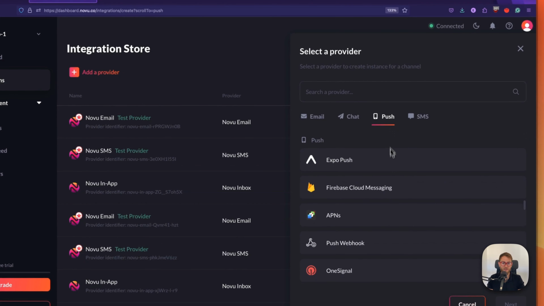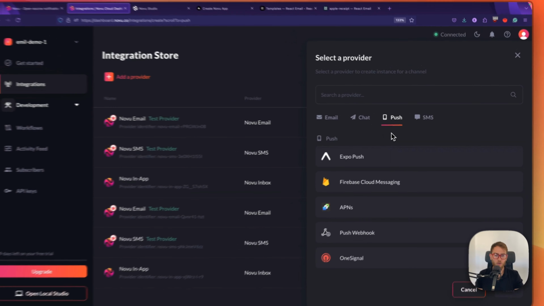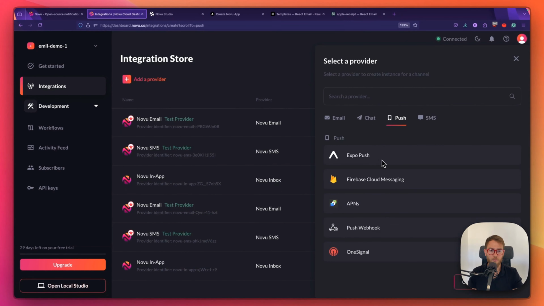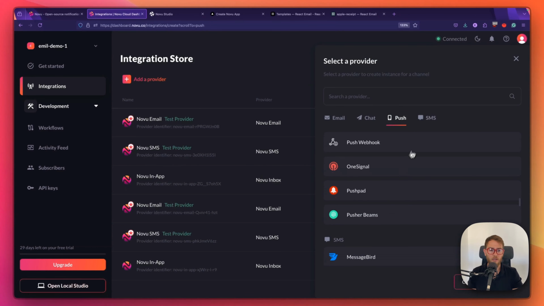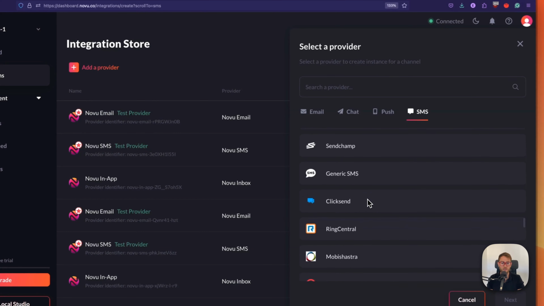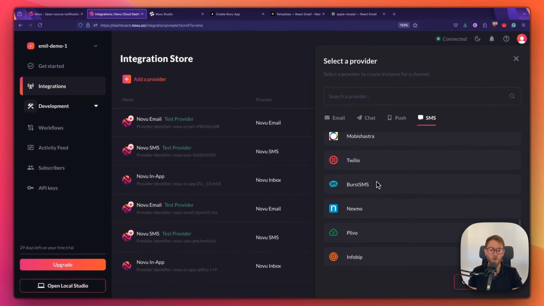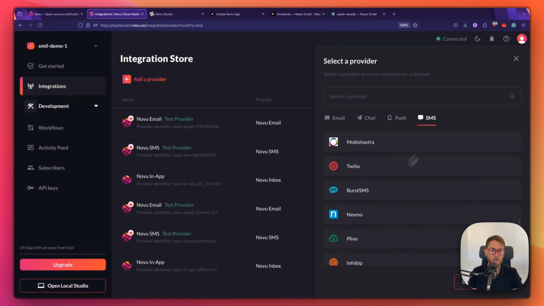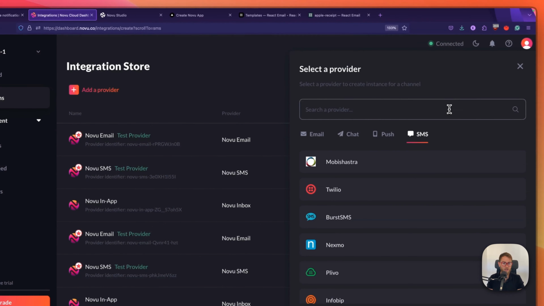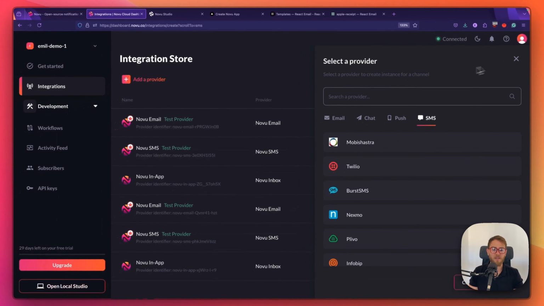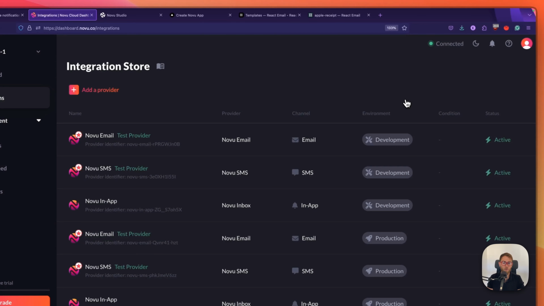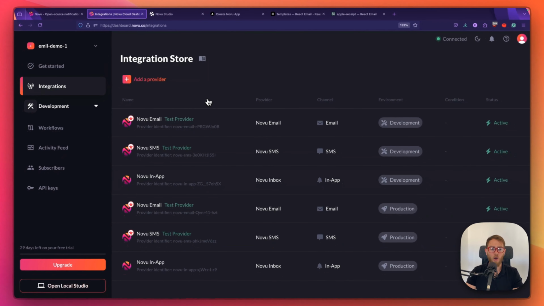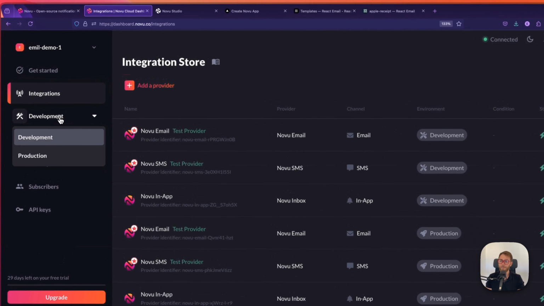I just don't even know those. Same goes for push: Expo Push, FCM, OneSignal. You can connect almost any provider. And if we don't have the provider that you are looking for, you can always request to add it. But what Novu does is handle all of that in the backend.